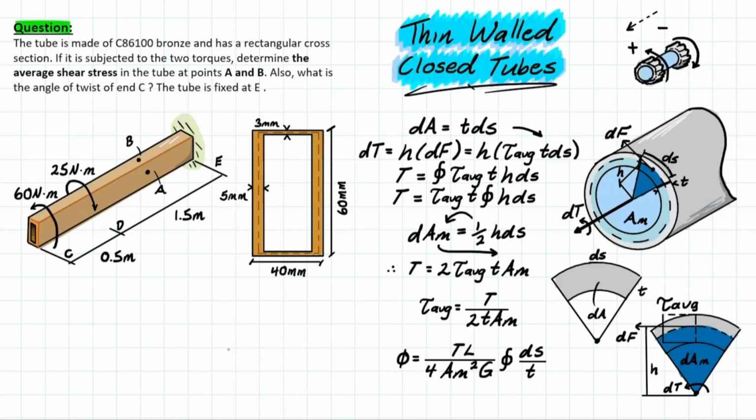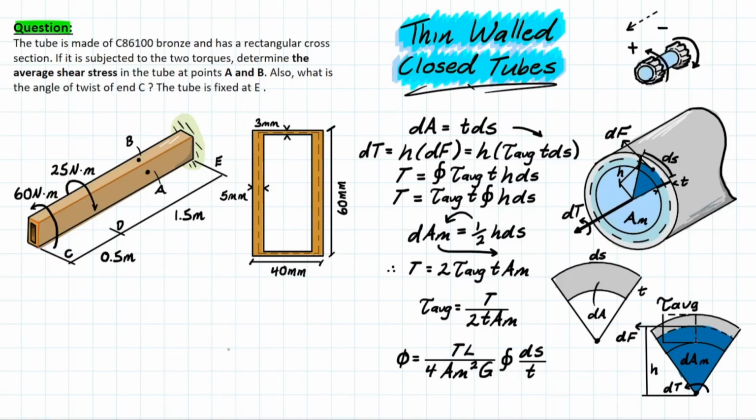Now, thin wall tubes have closed cross sections, meaning that the tubes do not have any breaks or slits along their length. And if we go back to our fundamental understanding of what happens when we apply a torque to a section, we're going to have an internal shear stress that's developed for the thickness of the member. And we said in those previous problems that the max shear stress will develop at the furthest point away from the longitudinal axis.